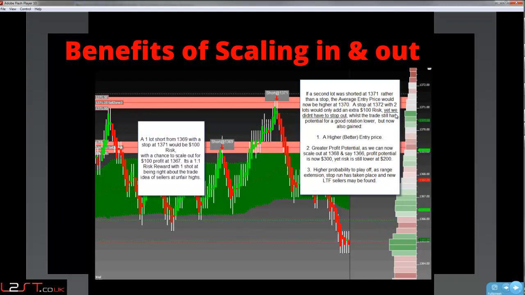But now, the thing is, psychologically, it helps you out a hell of a lot because you can be a little bit more aggressive on your first trade, and even if you don't get it right, you still haven't got it wrong, if you see what I mean, because you haven't put your full position on. So that, for me, is a massive benefit. Now, if anybody doesn't see it, I don't know why you don't. It's a massive benefit.